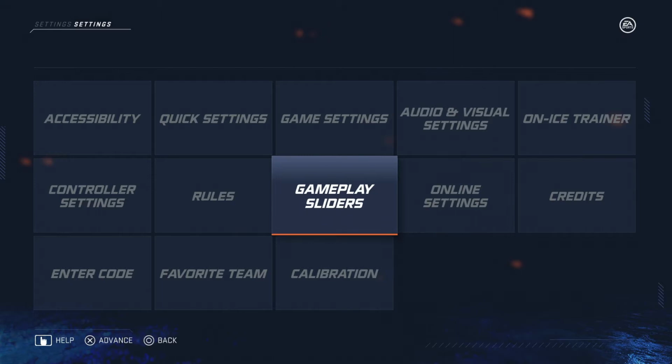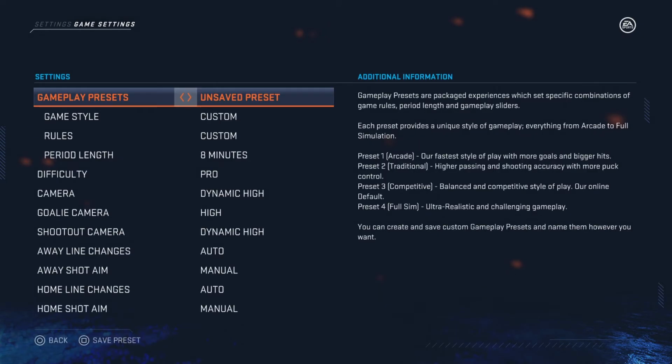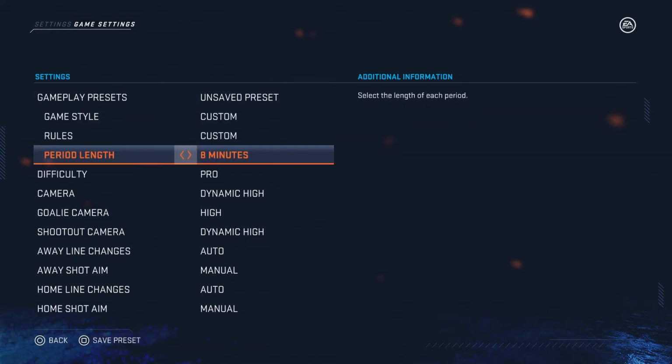So first off, let's get to the game settings, because this is very important. For sim here, I have periods set to 8 minutes to get the most realistic stats possible, especially in sim and also in gameplay, because it's very important. I pretty much use this.